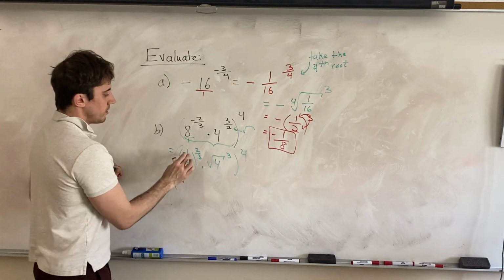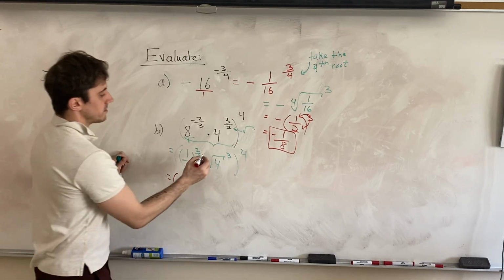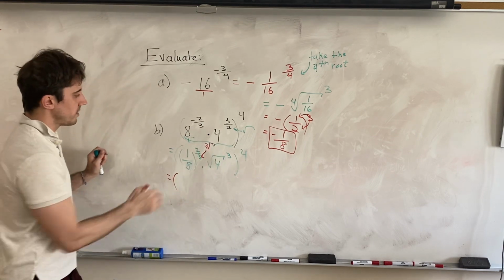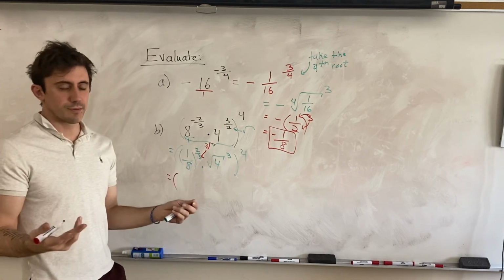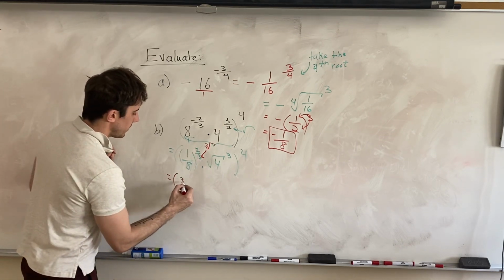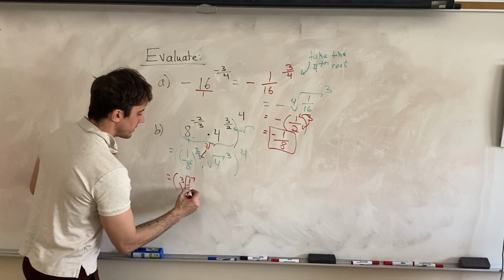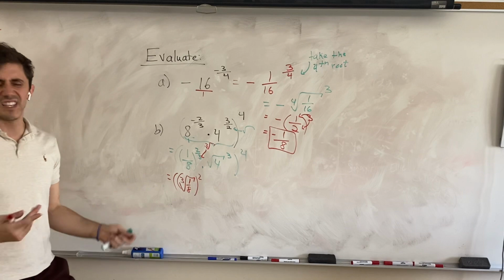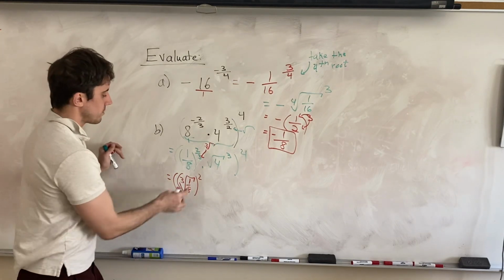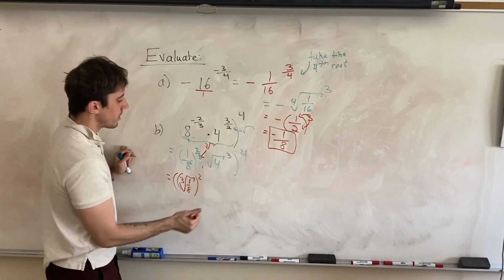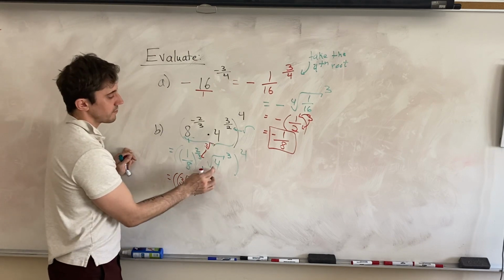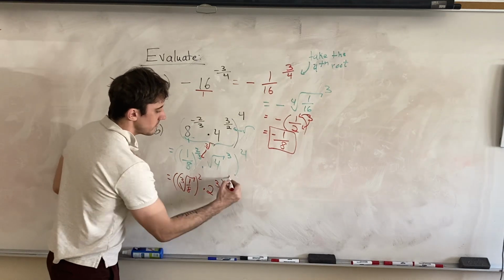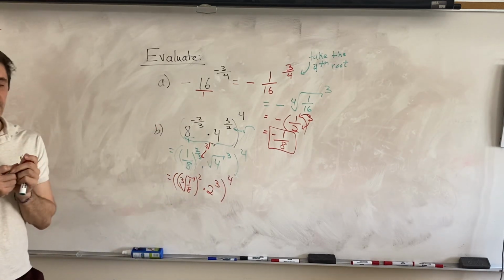Now we have 1 over 8 to the power of 2 over 3. The denominator of 3 suggests that we take the cube root, and the 2 in the numerator is just going to act as an exponent of 2 at the end. So we will have the cube root of 1 over 8. You can put this in brackets if you'd like. Square, this to me is the easiest to read off, and so I'll put this cube root inside a bracket and then square, and then we can deal with this stuff. The square root of 4 is obviously just 2, so we have 2 cubed. And again, the exponent of 4 outside.